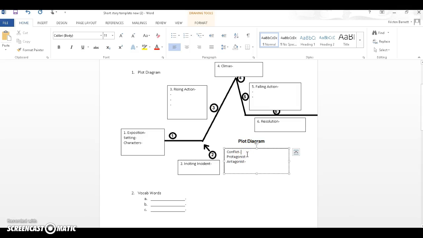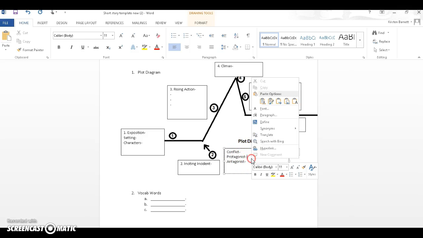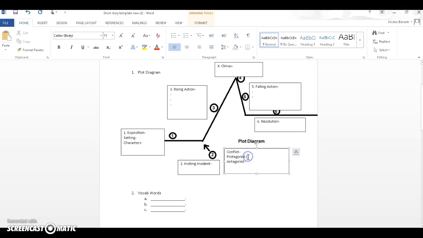Now at this point, you probably know what the conflict is, the problem of the story. Whether it's internal or external, whether it's man versus society, man versus self, man versus nature, all of the types of conflicts. The protagonist is the good guy, the pro. The antagonist is the bad guy. And these don't always have to be people. Sometimes the protagonist is a person, Miss Barnett, and the antagonist could be her inability to drive at the speed limit. That's an internal conflict. So the antagonist is also myself, but it's a part of me. So they don't have to be people.